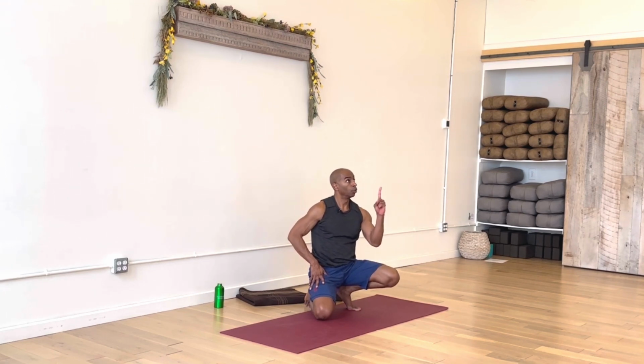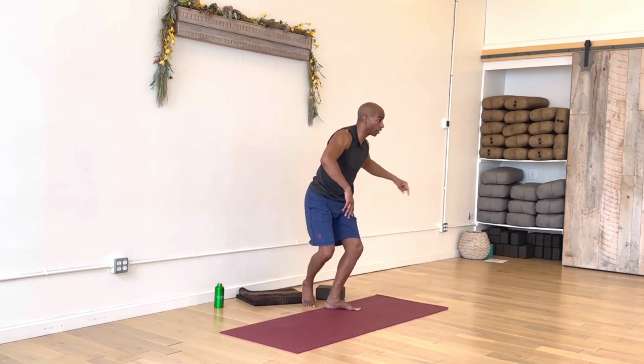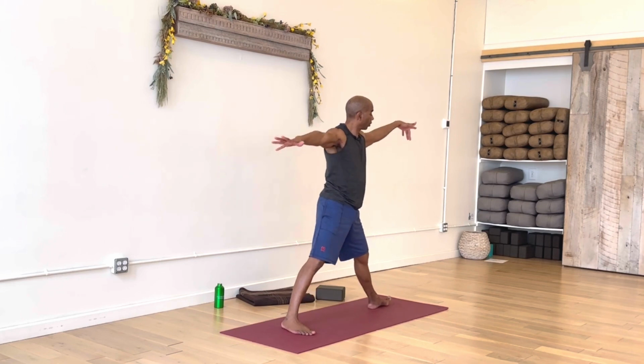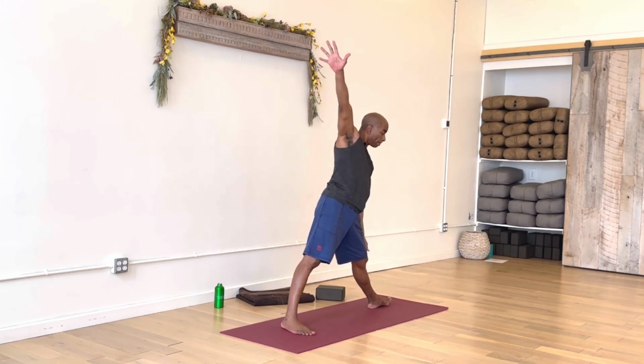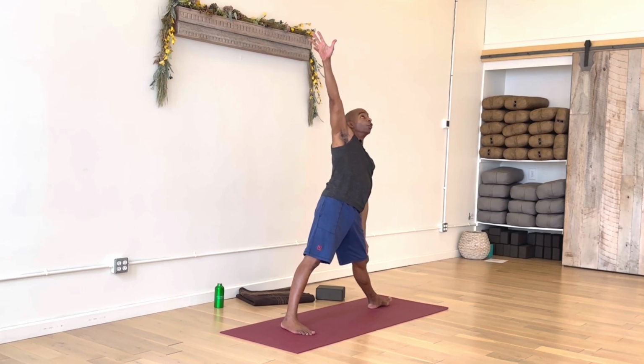Once landed, find center. Once you've got that, then rise. Take your time, rising up. Once you're nice and tall, shoot up to straighten the legs. Pivot right heel to the floor, turn sideways, arms to parallel. Here's our triangle setup. Let's take it. Reach out, tip it over. Just a nice opening of the body.